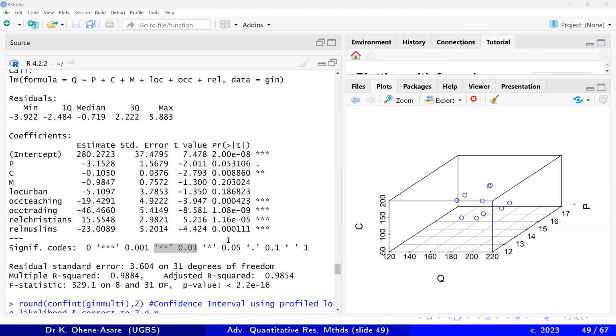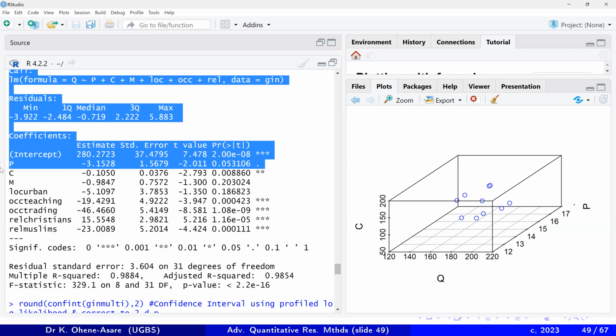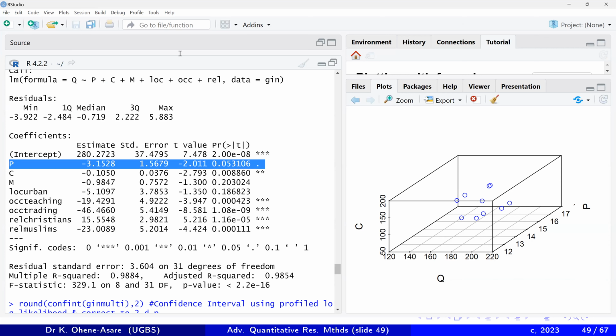So as a form of repetition, when you check a particular independent variable, like this one here, and you realize that that particular variable has got a dot like this, the dot means that it is significant at 10%, which is reflected here.